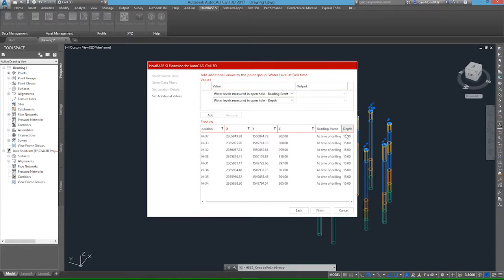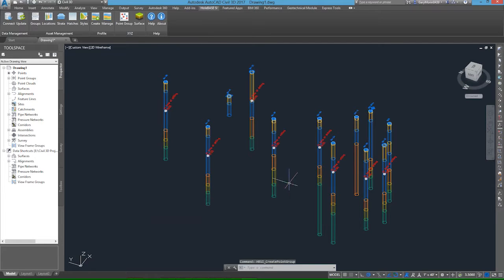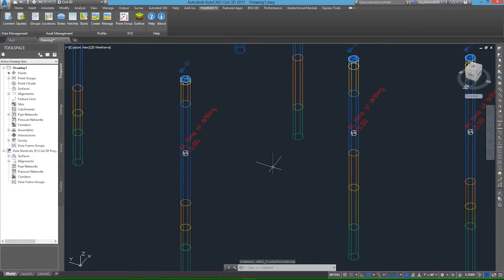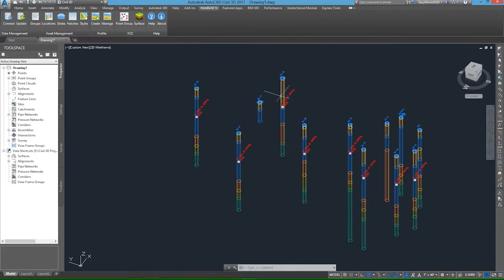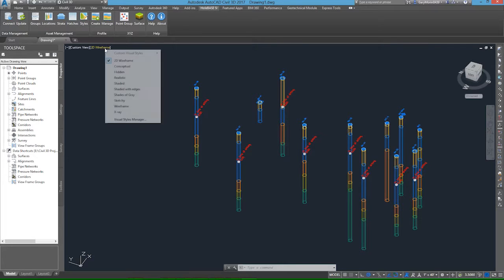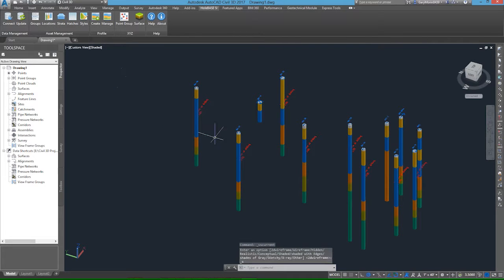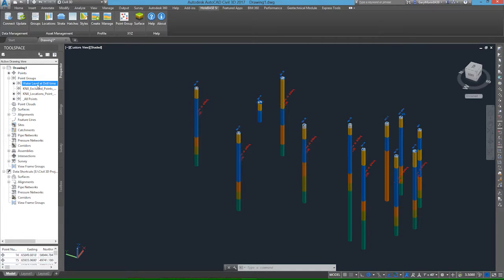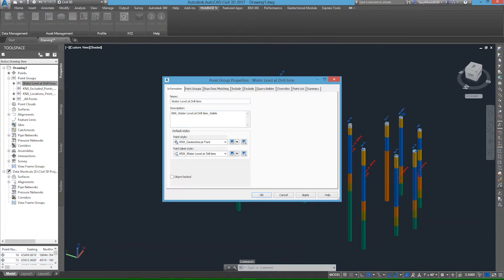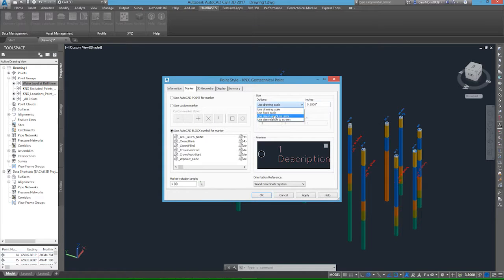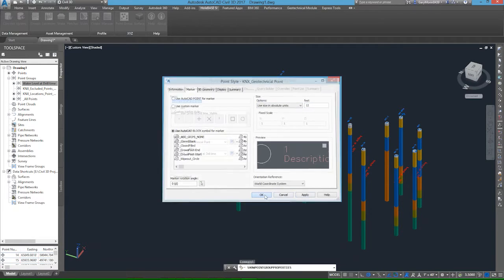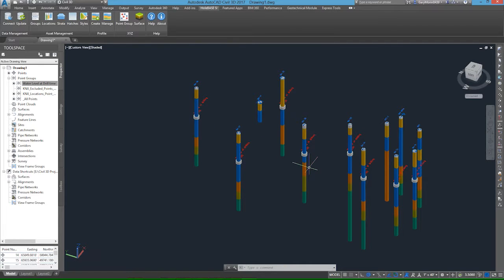You can see, by the way, my apologies, this is made up data, not real data, but I will show you what's happening. So now across the site you can see that we've got my little marker showing me what all the different water levels were across the site. In fact, in 3D you'll see a problem because my marker's a little bit too small. So all I'm going to do here is just right click on here, and there we have water levels at time of drilling. Let me just go to the properties on that and edit the style that I've used. So I've just used a point style. These are standard AutoCAD Civil points. So I just edit that very quickly, and I say to it, well, actually use absolute size. So let's say I want my markers 12 feet across. Hit apply, hit OK to that, and now you can see where my water strike levels are.